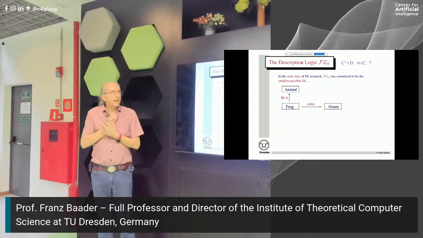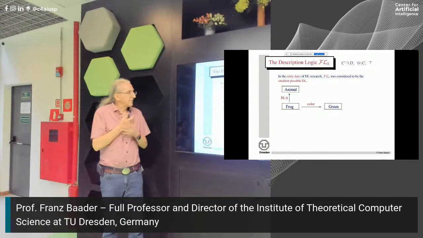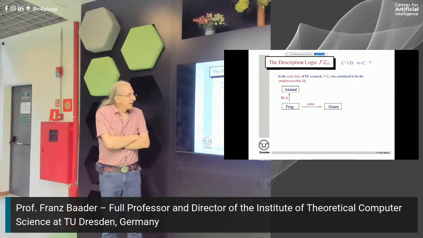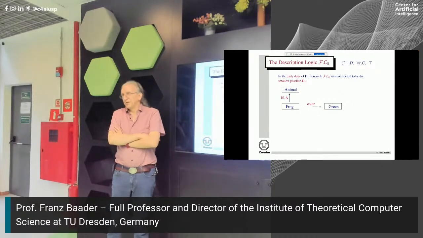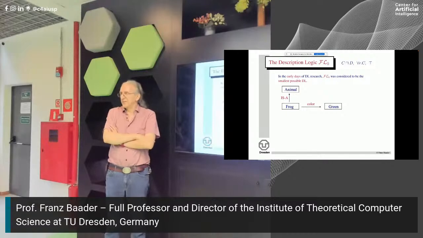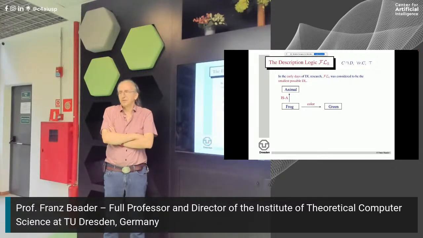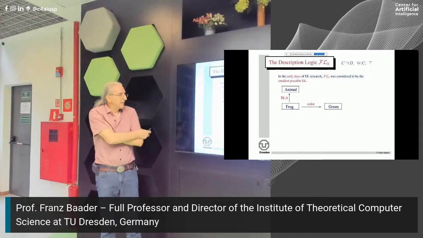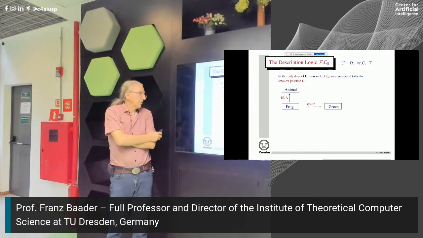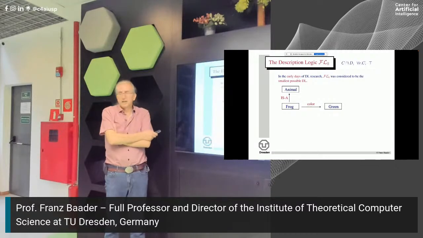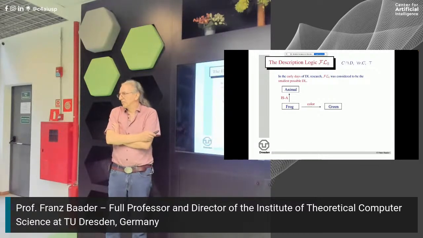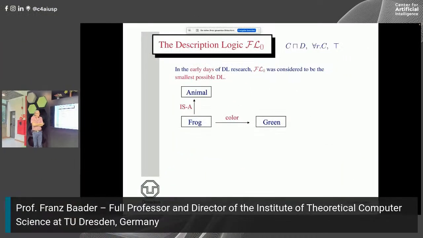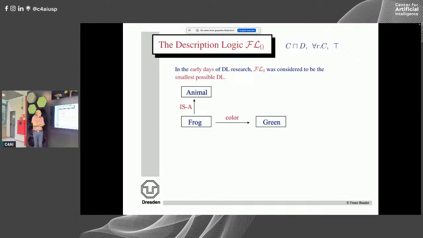Now let's explain that. This is one of the early formalisms called semantic networks, which was one of those things that didn't really have a semantics. So it was called semantic networks, but they didn't have a semantics. And so what does this network say? It says a frog is an animal and its color is green. So it's sort of intuitive what it means. But there are certain ambiguities here.